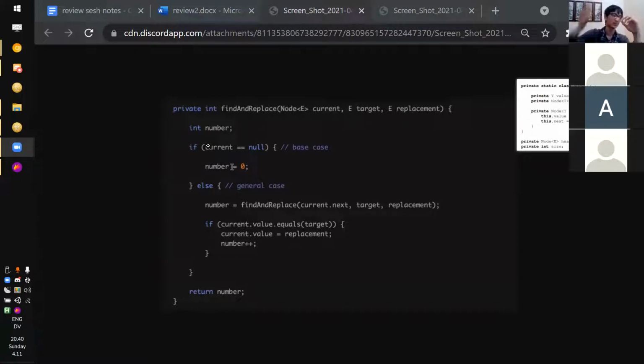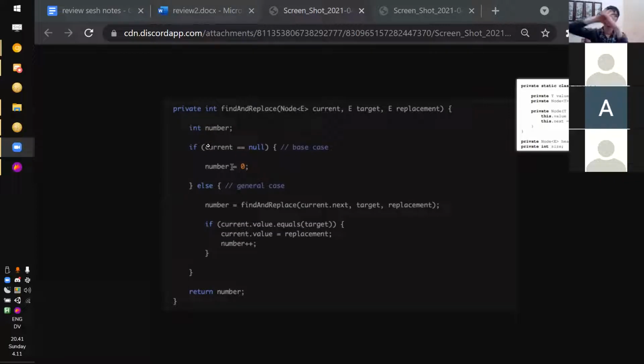So now it gets returned, and now that we are one off from the very final value, that number is now 0 because the final one returns 0, and we check if this value is the replacement target, and if it is, then we add 1 to the number. And let's say for the sake of argument that it's not. So that number stays 0, nothing has changed.